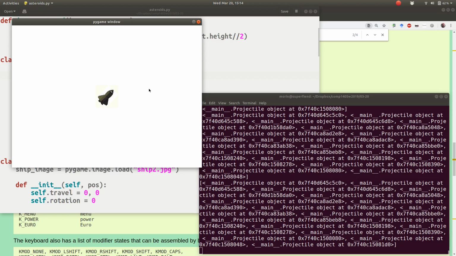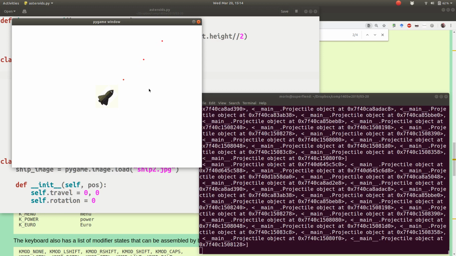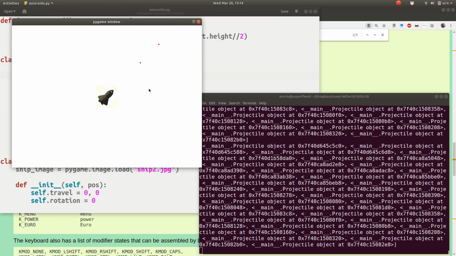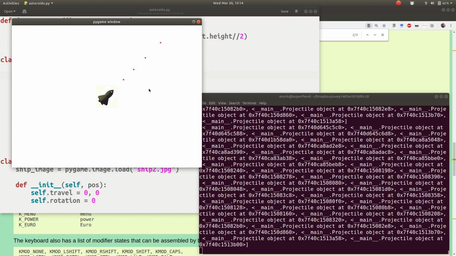Any issues there? Anything that we could clean up or do better? One thing that's not so cute is the projectiles come out the top of the ship, instead of the very, very front. We could improve the code a little bit to set the position more carefully to be right at the front of the ship, like I did for the thrusting.